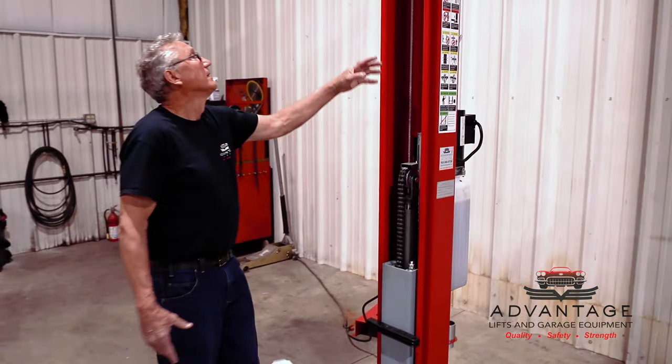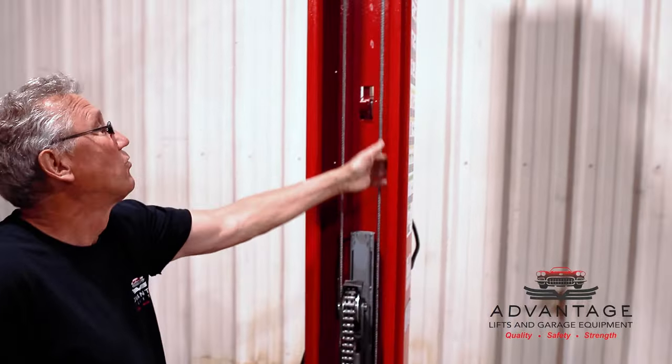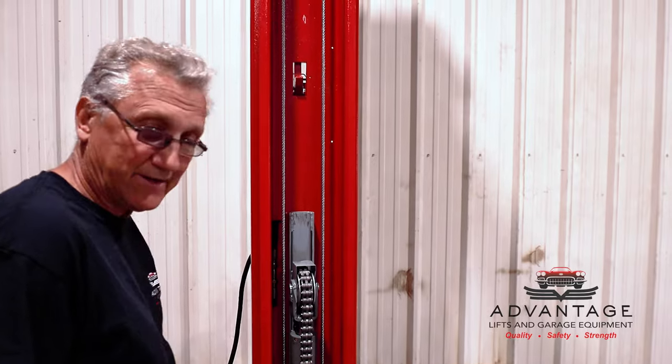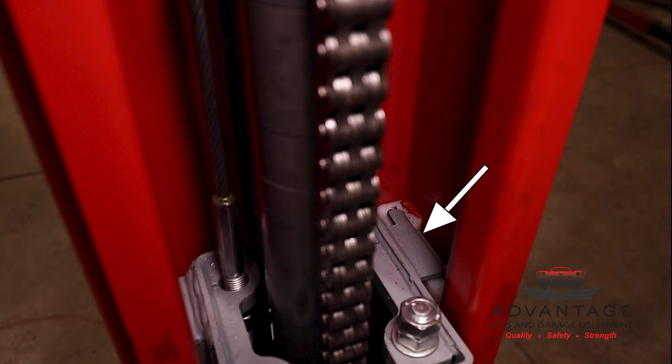Number two, greasing the corners where the slider blocks work, because they're a tight fit. Actually, on this one over here, we can see where the manufacturer shims the slider blocks in order to make a tight fit. You see a little steel tab there. That gives you a tight fit so you don't have rock in your carriage. That's a commercial application. A lot of the commercial lifts out there shim fit them for a good, tight, long-lasting fit of your sliders.